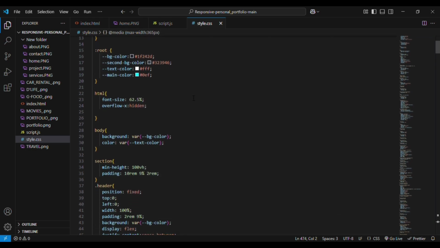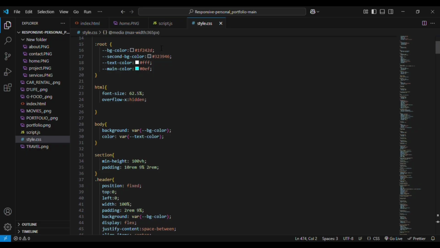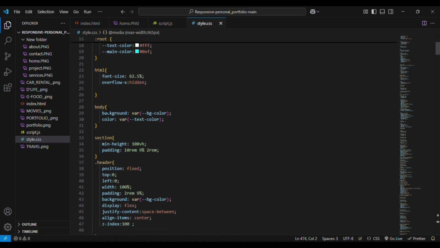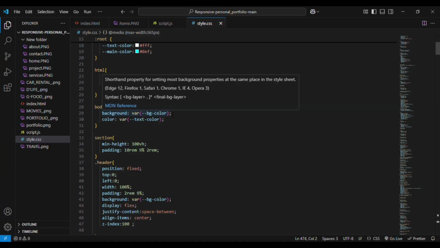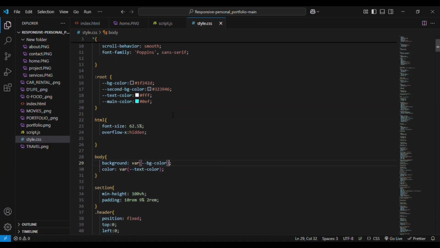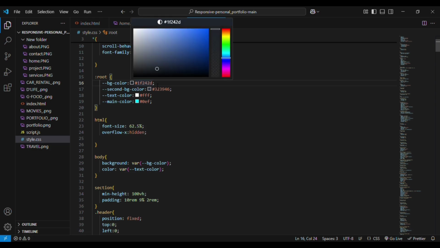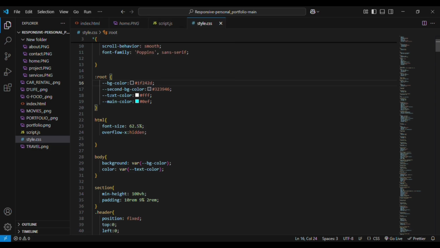Then we have the root element. Root element is nothing but whatever values you are going to apply to this website, the default values you want to add, right? So all these values will be added in the root element, and you can call these values directly by using var. You can see here, for the body background color, we are using the var element and we are calling the bg color. The bg color is what we have written in the root element. You don't have to write this hex code again. You just have to call the name that you want to apply by using the var element.